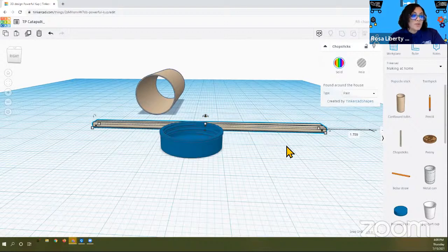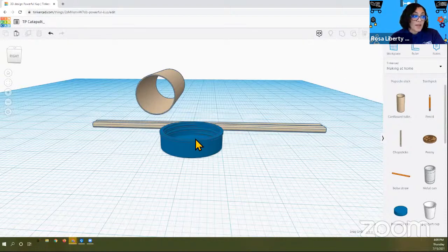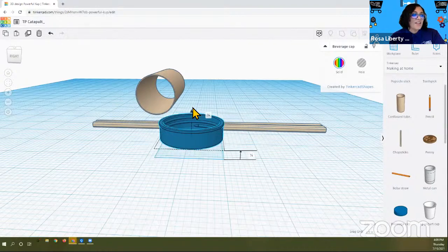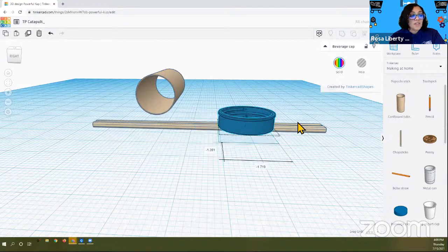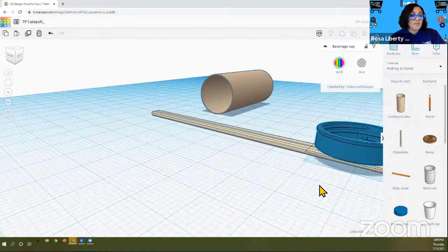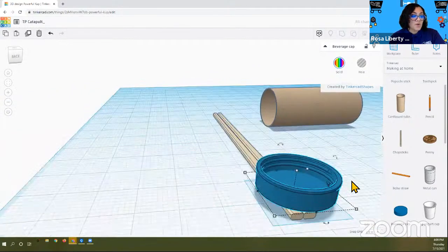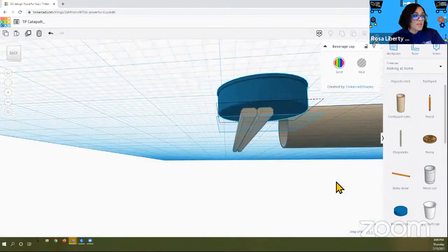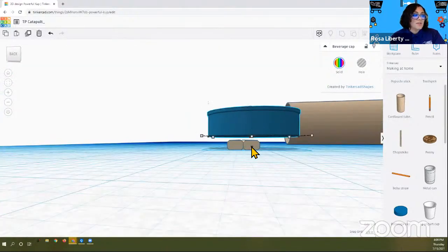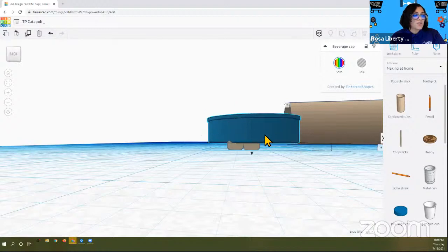So now, we could do this actually two ways. I'll show you the one way now, where you take that little black arrow, exactly, and you move it up slightly, and then you're going to shift the bottle cap over the chopsticks. And then you can turn your table and look at it, make sure it's still hovering a little, and I want it to touch. So I'm going to select that and make sure that it's touching. Perfect. Just like that.